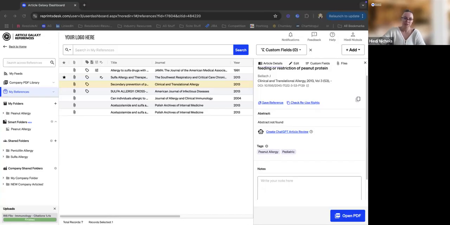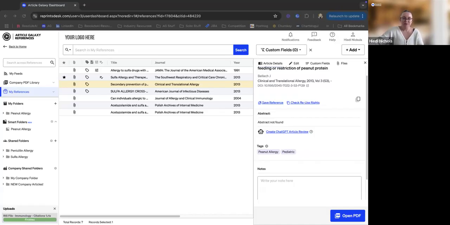I will mention if we have any admins on the call today, admins can create and edit PDF library tags. So they can support a consistent workflow, make it easy for everyone to access those tags. And that way people are consistently applying tags across literature that they interact with. So I do want to note that there's a few other options for admins as well to further customize the workflow, which we'll talk about later. One of which actually is custom fields, which will be our next topic.